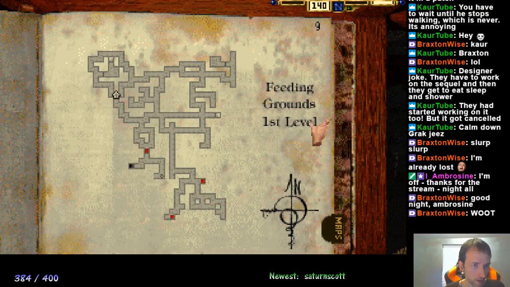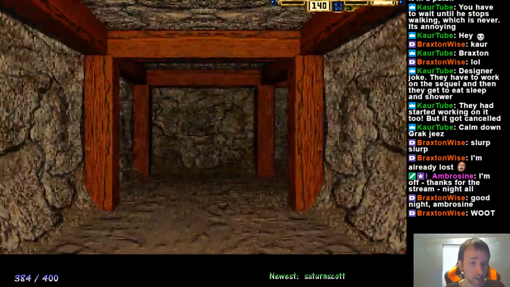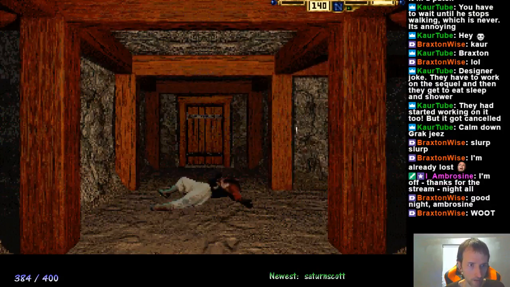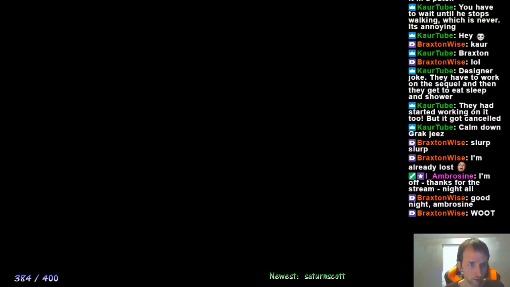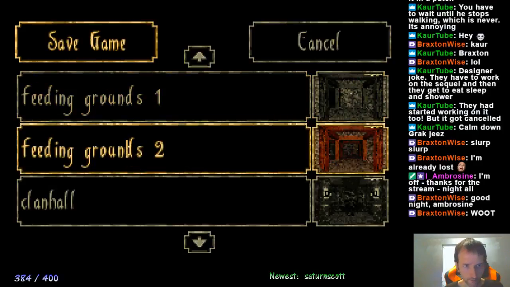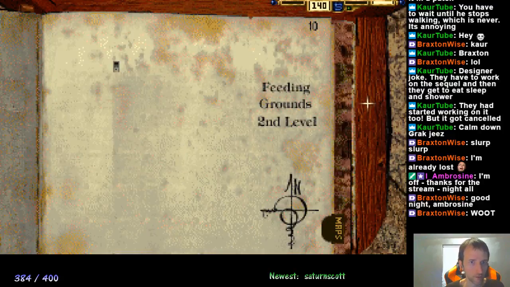Haven't been here yet, but I think I need to get like some feathers or something so we can pass through the door without getting hurt. And it takes a lot of damage. I don't want to take all that damage if I can avoid it. So let's go feeding ground level 2. I should save the game here. So we are feeding ground level 2.